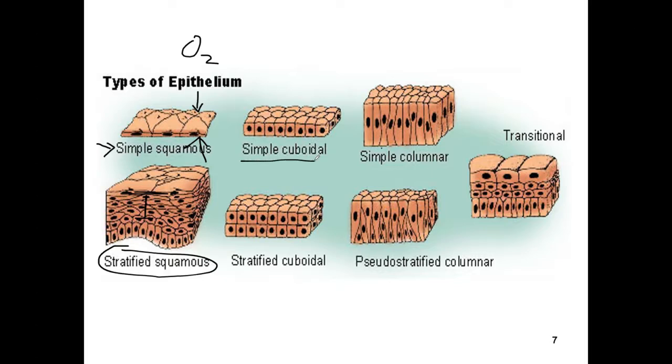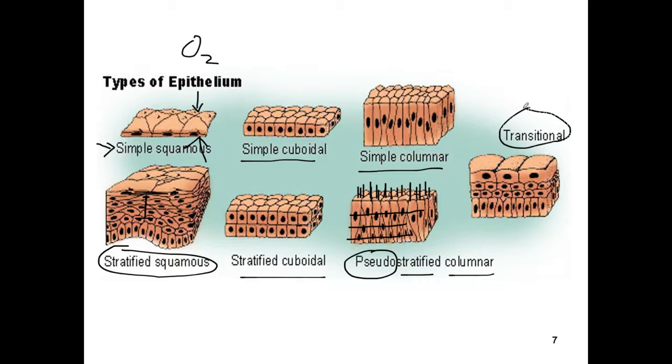Here on the top in the middle, we got simple cuboidal, down below stratified cuboidal. On the top, we have simple columnar. On the bottom, here's our pseudostratified columnar, because again, look at the nuclei. They are scattered at multiple levels, giving it the illusion that it's stratified when it's really not. And typically, remember where we have pseudostratified, we're going to have these cilia on top of it. When we have something smaller than cilia, we call them microvilli. Microvilli, we have those in the GI tract, in the intestines.